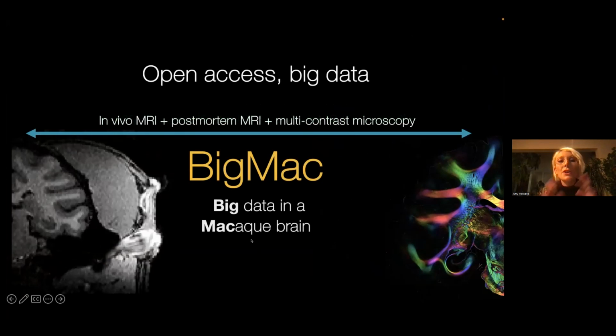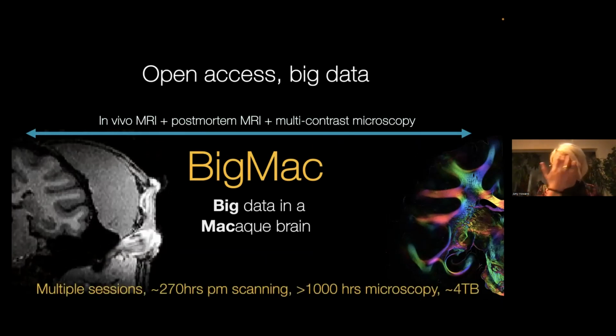Fantastic. So to this end, we've recently created a new open access resource called the BigMac dataset. BigMac includes in vivo MRI, postmortem MRI, and multi-contrast microscopy in a single whole macaque brain. The dataset is fairly ambitious in scale, so we have in vivo data acquired over multiple scan sessions, around 270 hours postmortem scanning, and well over 1,000 hours of microscopy, resulting in around 4 terabytes of raw data.